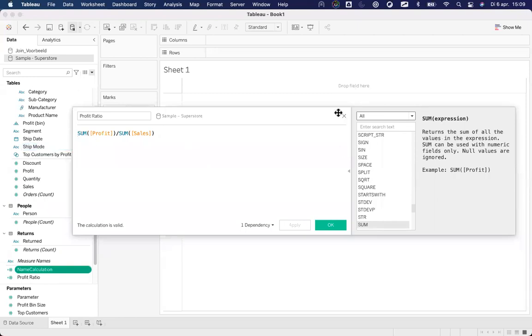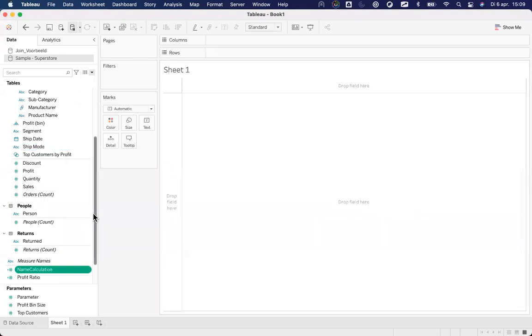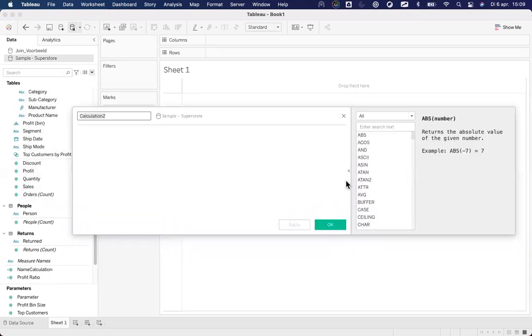What was profit ratio again? Yes. Oh, yeah, perfect. And then I lost my calculated field. So in this case, if we have that sidebar open on the right-hand side, every time we click on profit ratio, we now see it's sum profit divided by sum of sales. So in my opinion, I always have this open. This is also saved by Tableau, in a way that if I have this open and I close Tableau, I open it up again, this will still be open. So I always have this open.